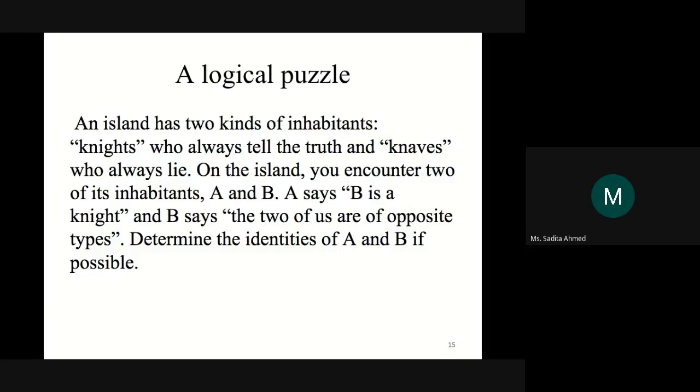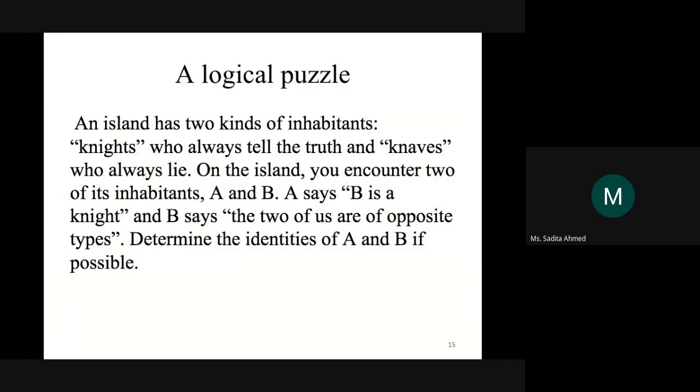Now you go to the island and you encounter two of the inhabitants from that island. By looking at them, you cannot tell whether they're a knight or a knave, right? So there's no way to tell by looking at them. All we know is the knights always tell the truth and the knaves always lie. That's all we know.